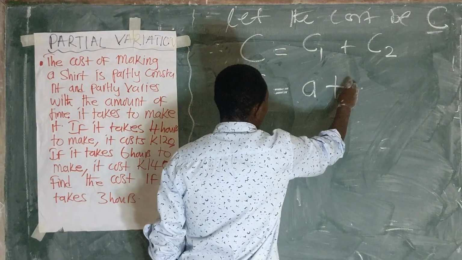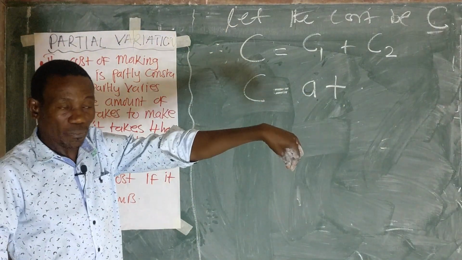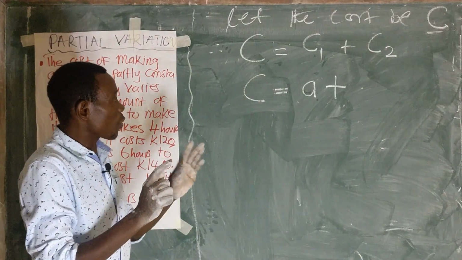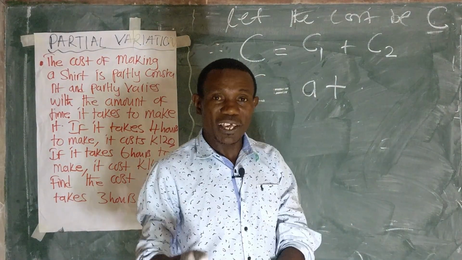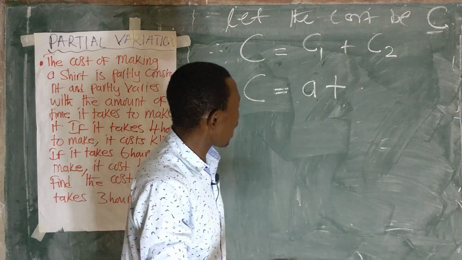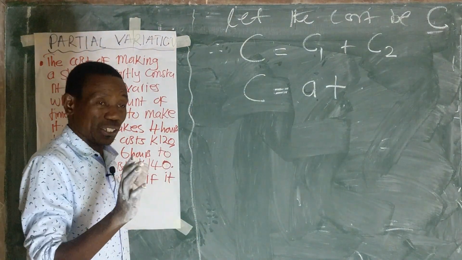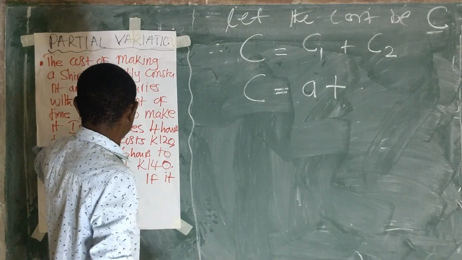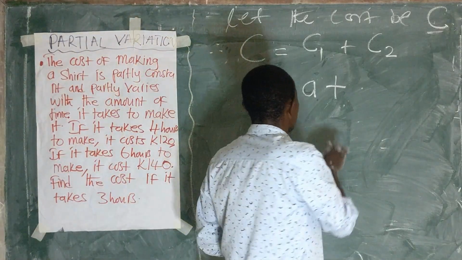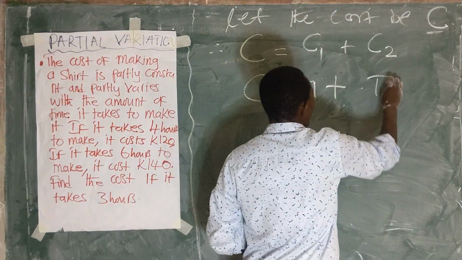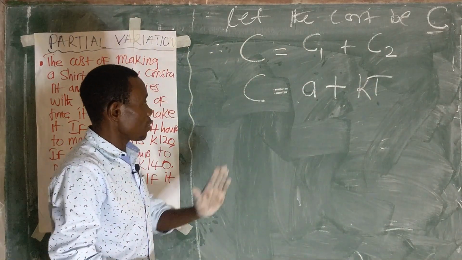But the second one is another cost that depends on the amount of time. If you talk of a quantity that depends on something, like here it depends on the time, that means there must be a constant that is giving us the value of that particular quantity. So in this case, we can let the time taken be t, but now the cost of it comes in when you multiply by the constant. You cannot just have it.